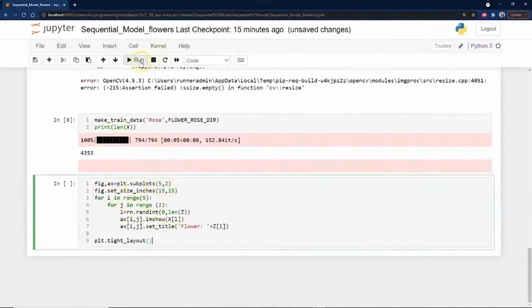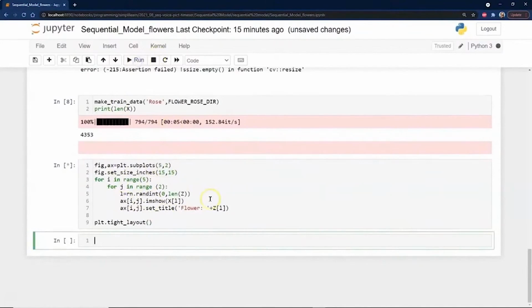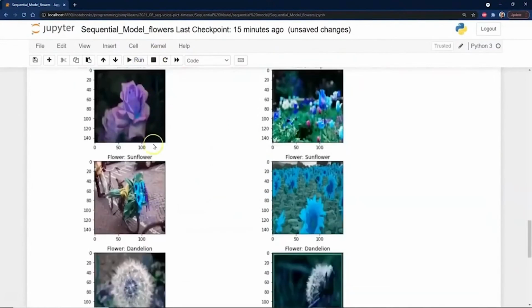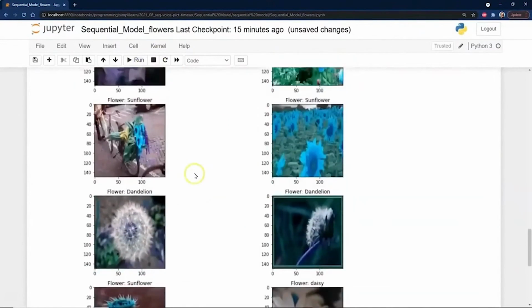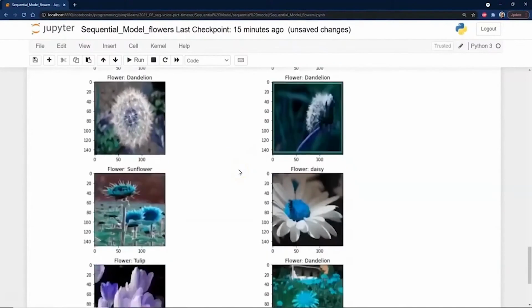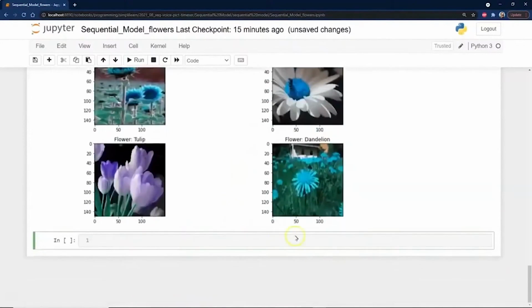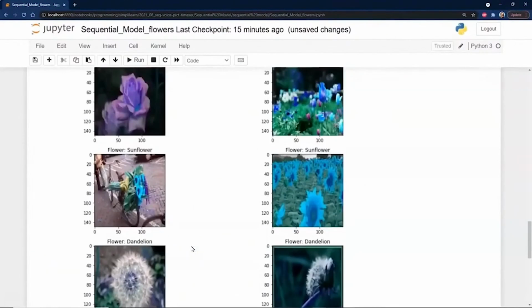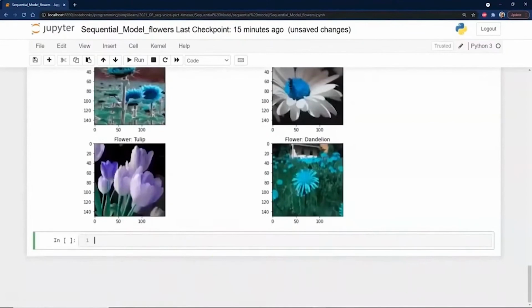We're just going to go in and look at a couple of these flowers. It's always a good thing to look at some of your data. No matter what you're doing, we've reformatted this to 150 by 150. You can see how it really blurs this one up here on the tulip. That is at resize to 150 by 150. And these are what's actually going in. These are all 150 by 150 images. You can check the dimensions on the side. And you can see just a quick sampling of the flowers we're actually going to process on here.